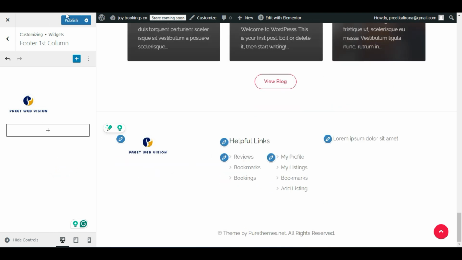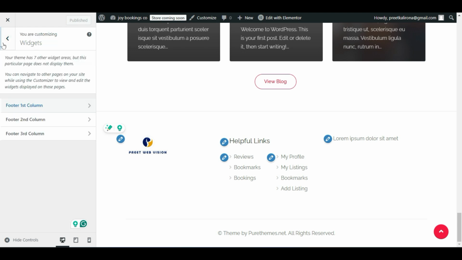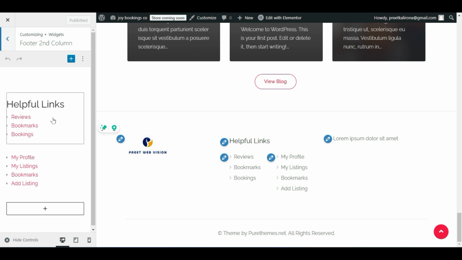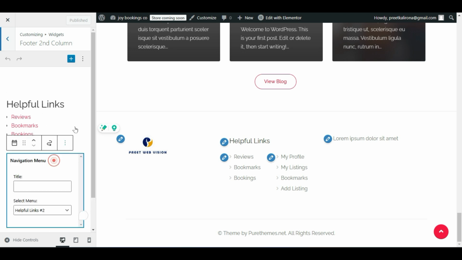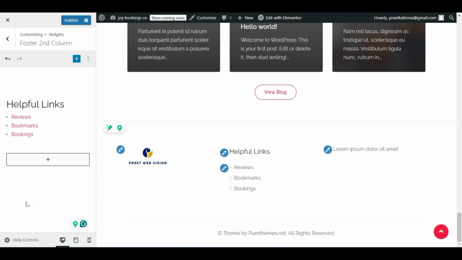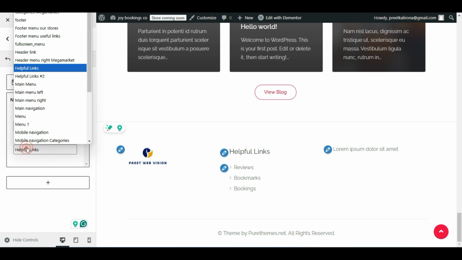Next, helpful links, it will be under footer column 2. In footer column 2 you can check what you have. You actually have 2 things, but you can keep it to one single. We don't need to take too much stuff. If you wanna add some more things in the links, you can add into the 3rd row, because here in the 2nd row we have 2 things. Let me delete one of these because I only wanna keep helpful links. Now it looks clean.